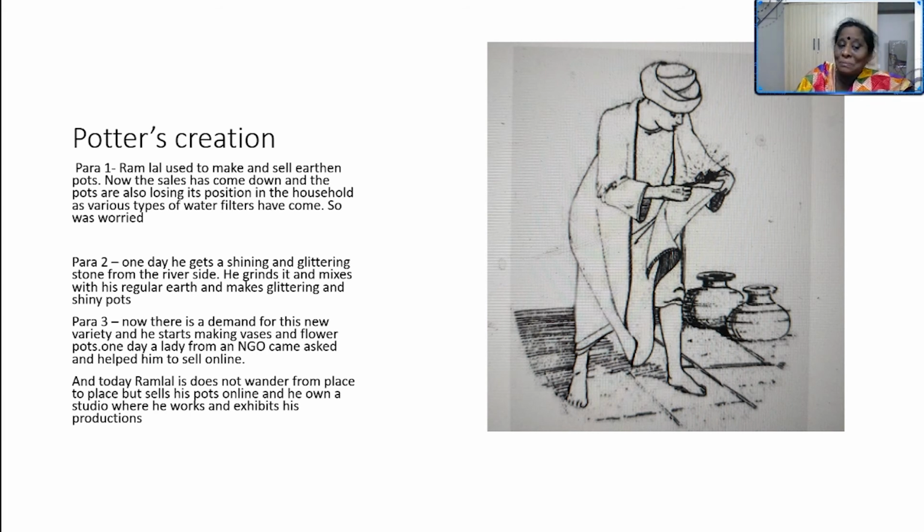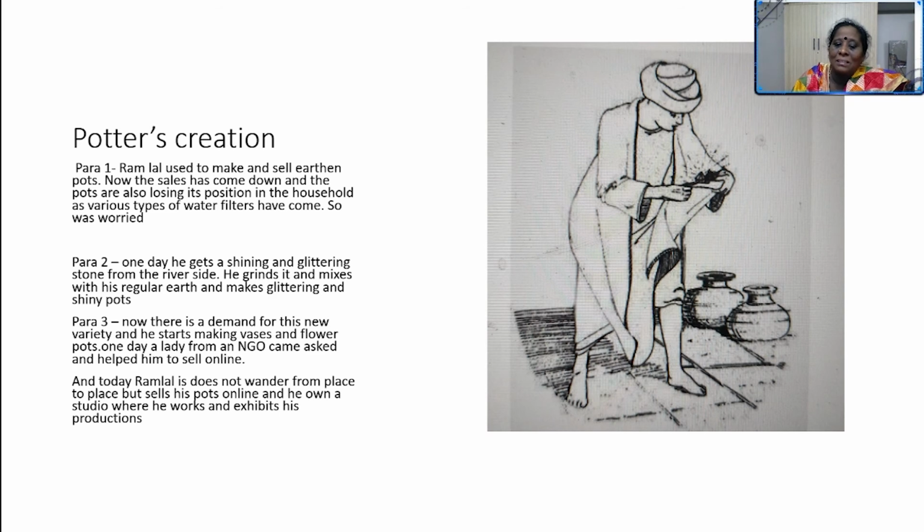And she also helped to sell these online. And now today Ramlal doesn't wander from place to place to sell his pots. Instead, he sells his pots online, and he owns a studio where he works and exhibits his productions.